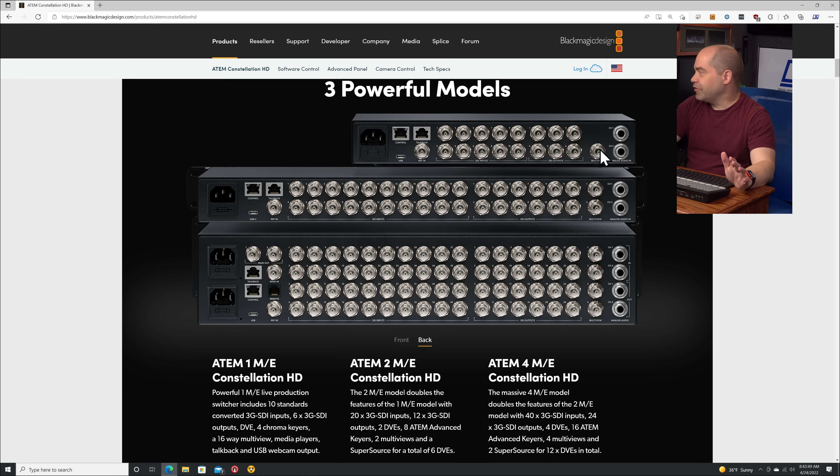The dedicated multi-view output does up to 3G SDI, so it'll do 1080p up to 60 frames per second — a huge upgrade from what they've done in the past, even on some of their higher-end models. You also have analog inputs here. Instead of XLRs, they're doing quarter-inch TRS balanced inputs, so if you're using XLR and you upgrade to one of these, you'll want to either put new ends on your cables or get adapters to convert to TRS. Signal-wise they're exactly the same — it's just different connectors to save a little bit of space.